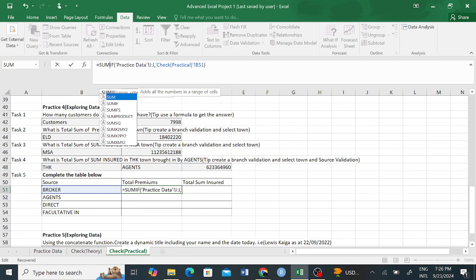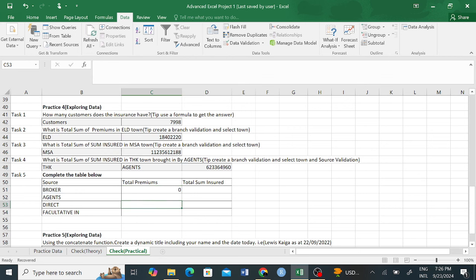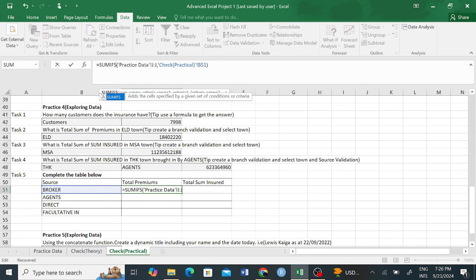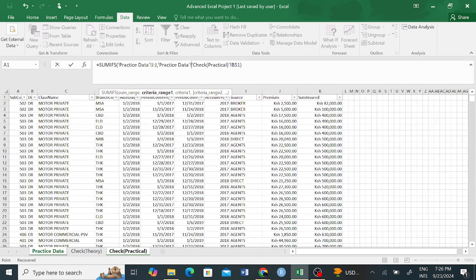SUMIF, unless I'm writing it wrong. It should be SUMIFS, practice data J. Sum range is data J. If criteria range 1 is this one.